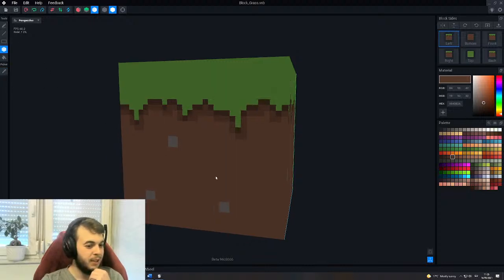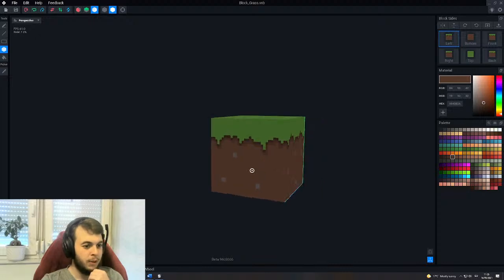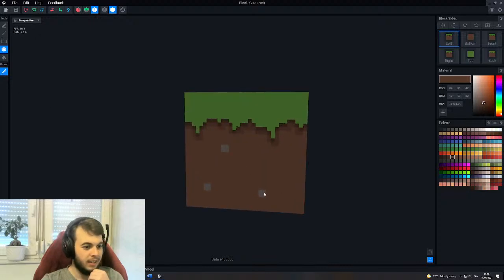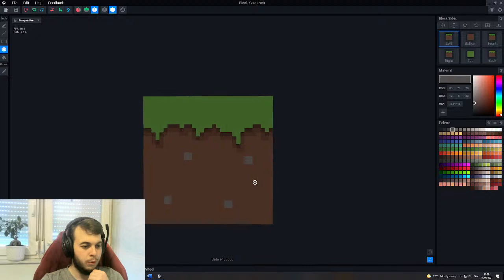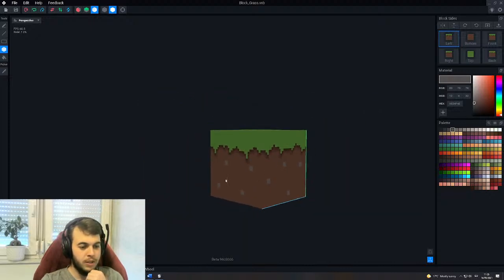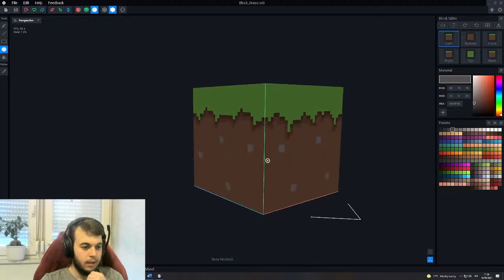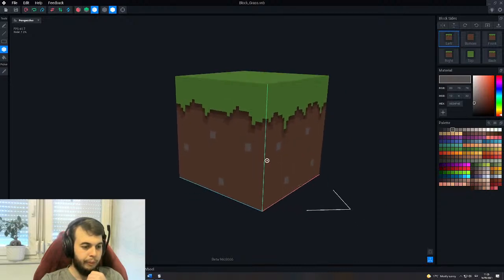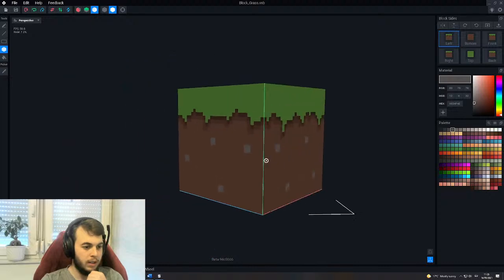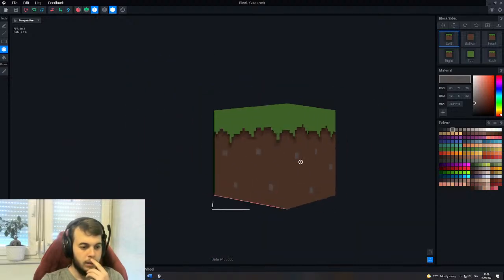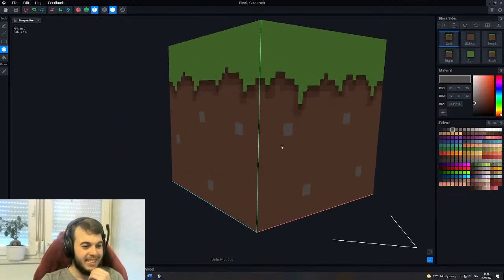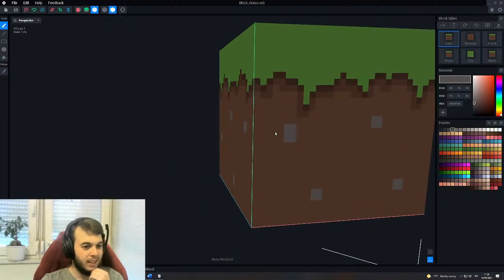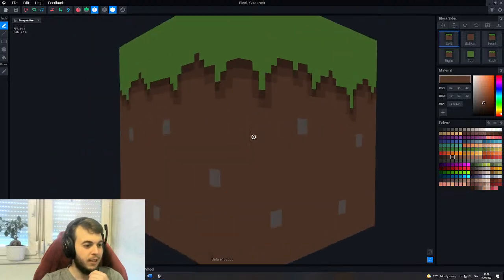So let's get rid of that one. We are still mirroring over the blue axis, so that's the correct side to be working on. And then if we move this one a little bit more towards here, let's see if we have some issues. So this corner looks fine. Now this corner looks a little bit not that good. But on the third side it looks good again. So now let's try to see if we can just make a little change, just so they're not in the same line, maybe something like that. Let's see.